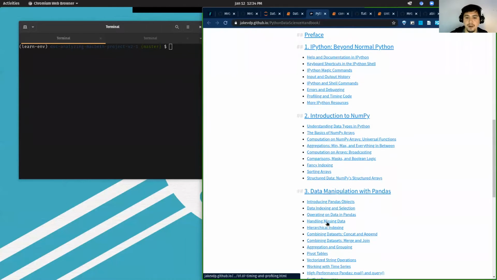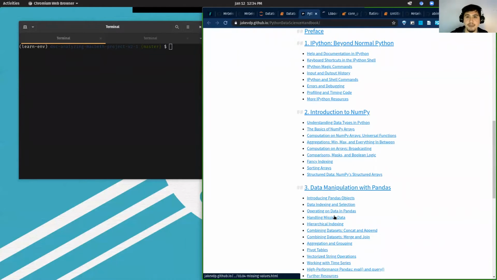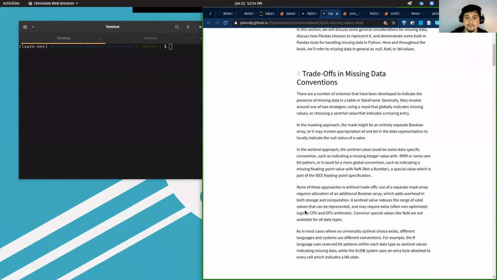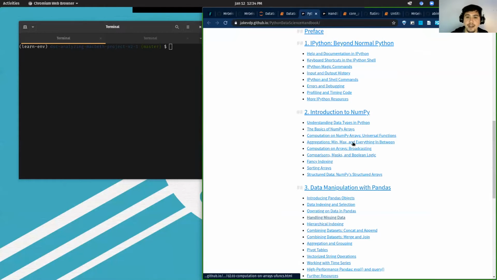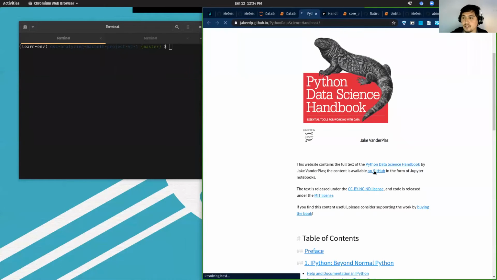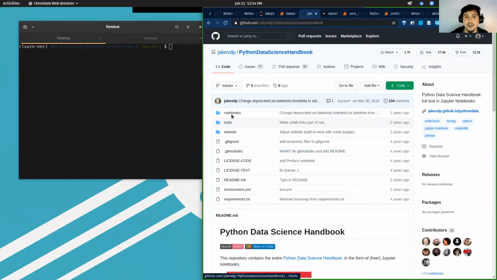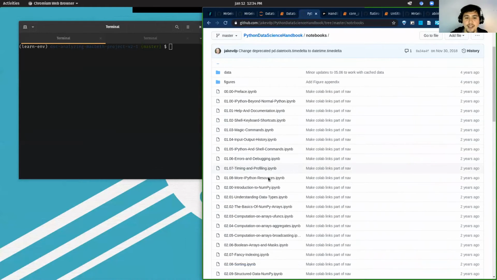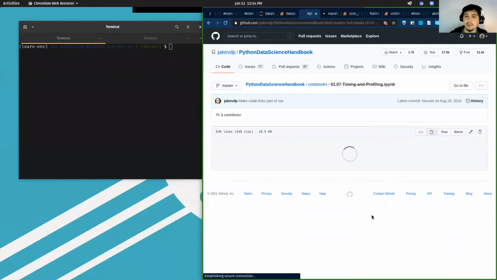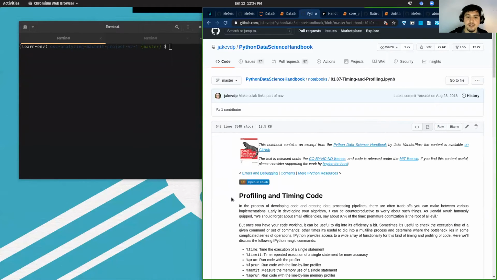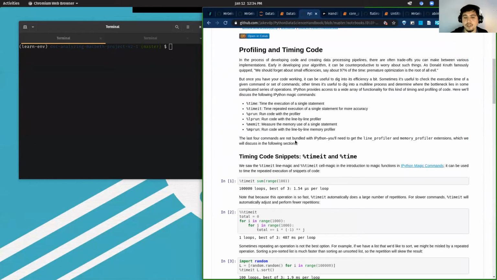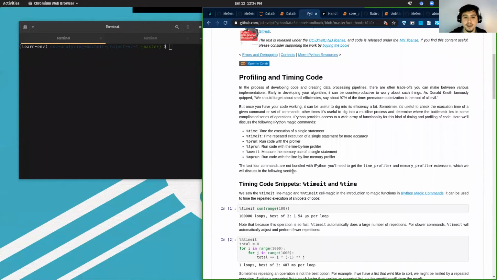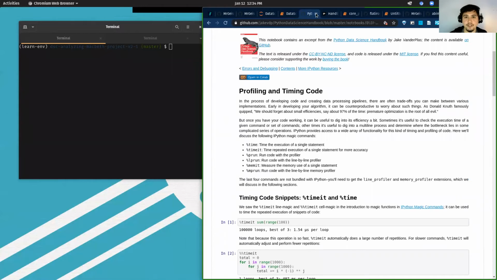So you'll notice these chapters, for example, let me just open up a chapter here. You can see there's some actual code and stuff like this. You can actually find all of this code and resources on his GitHub. So you can download the specific notebook and work on that and play around with it. And for the record, there's Open in Colab, which I won't go over today, but just know it's kind of like an online Jupyter notebook, and you could code online and never have to even download the notebook. But something to look over in the future.